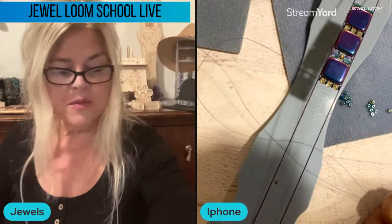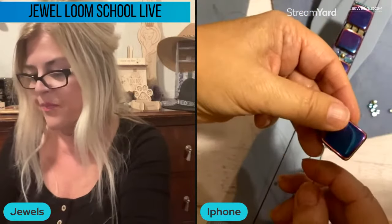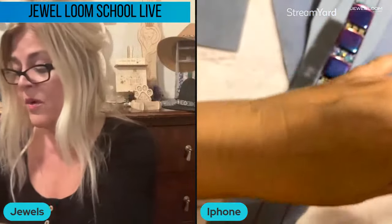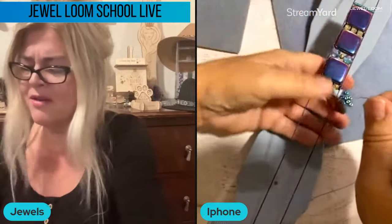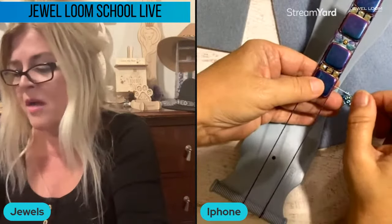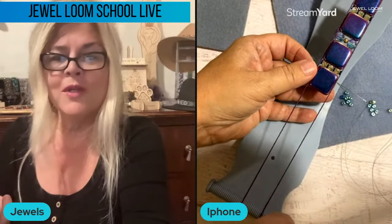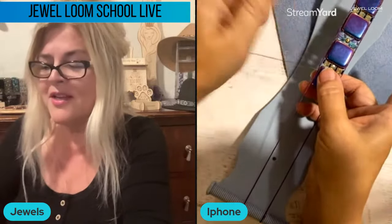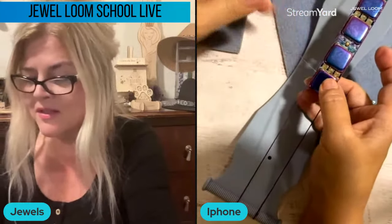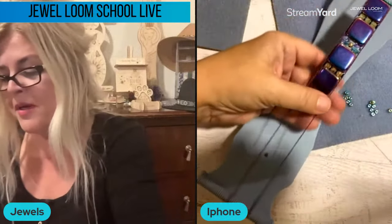Okay, I'll do another tile, just to keep showing you. These guys are just really going on so much easier. I didn't necessarily think they were going to be hard, but I'm really surprised. I think it's because you can hold them and really help. It's not like all the little 6 millimeter ones, right? I think that's the big difference. And so you're kind of just whipping them up here.